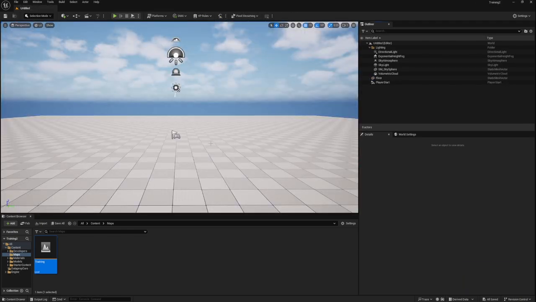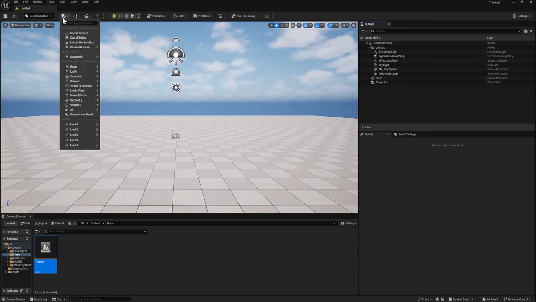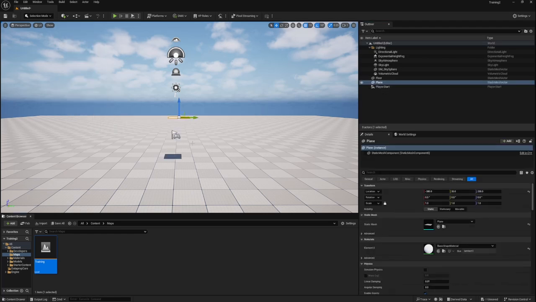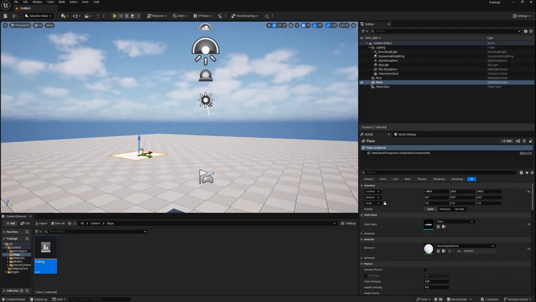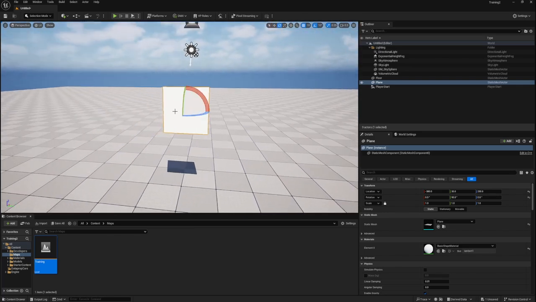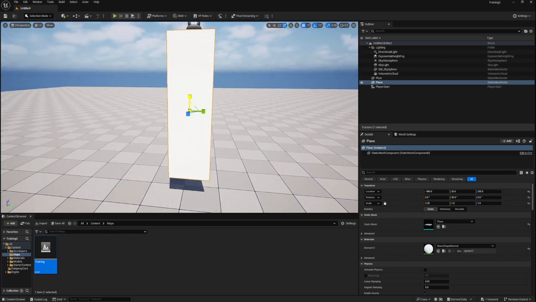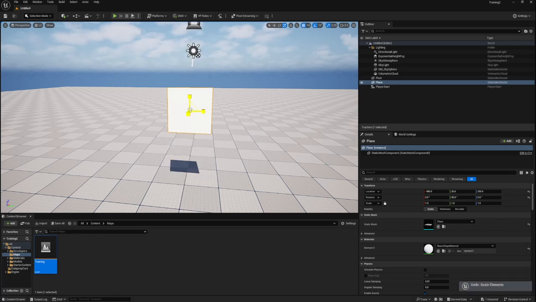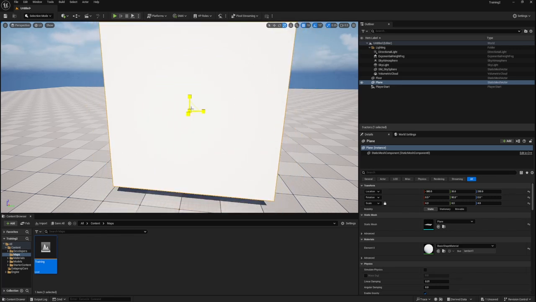So what we want to do first is create what's called a plane, and I'm not talking about the thing that flies. You go to the top left hand corner here, the box with the plus symbol on it, then you go down to shapes, and then we select plane. We've added in our plane here. It's a flat 2D surface more or less, and we want to quickly flip this up to 90 degrees, and add in a bit of scaling. Go for the white one, and we scale it like so.